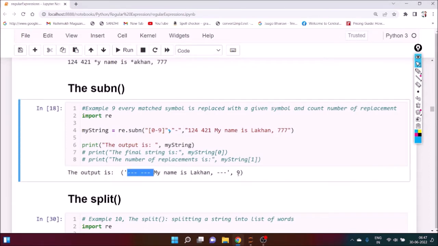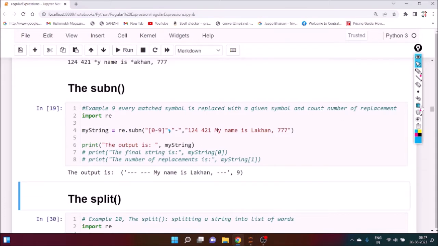How many replacements are there? 9 replacements. We can return only the replacement count or only the string by index also. This is index 0, this is index 1. So this is subn.